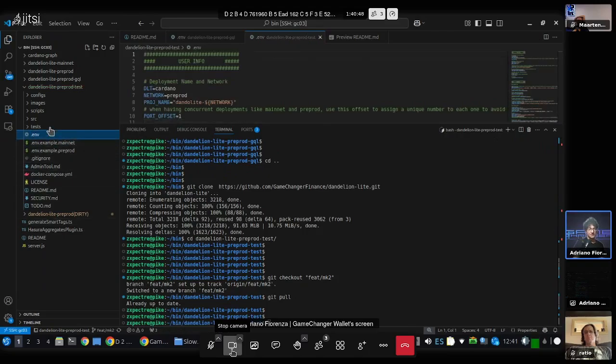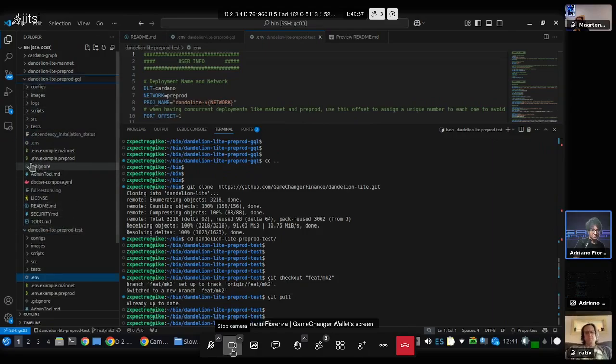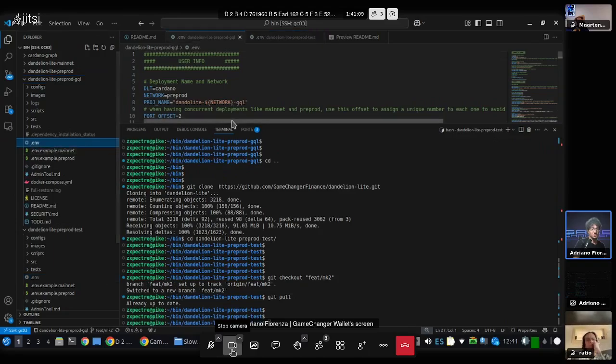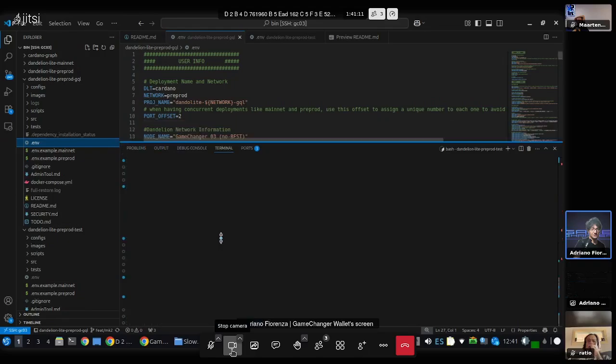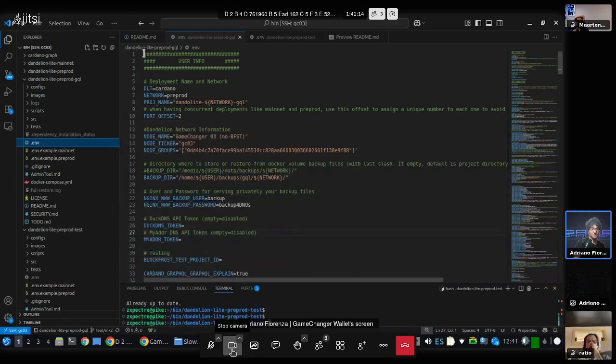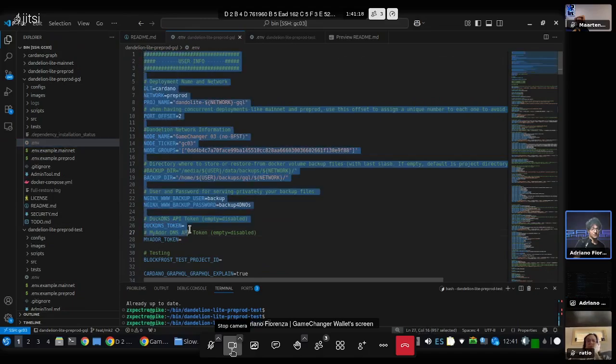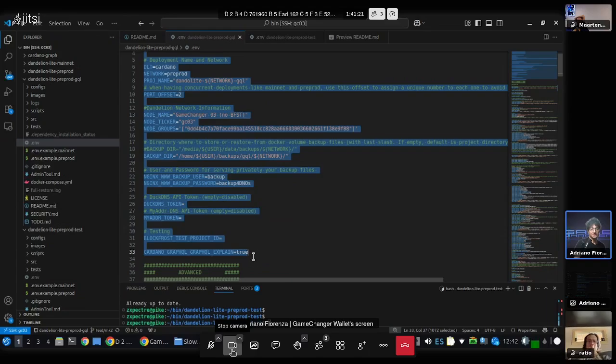And the thing is that we will go to, for example, another one that I have here, where I already have a deployment working. Imagine Radio, this could be your legacy deployment. So you go here to your .env, and this is why there is this separation of user info, all this part, from advanced.